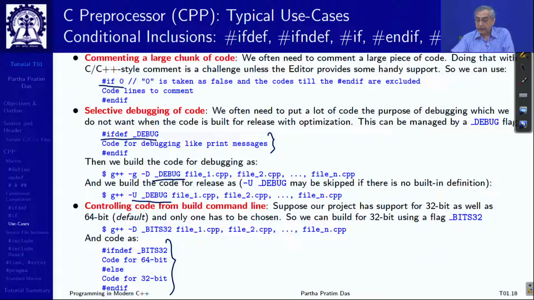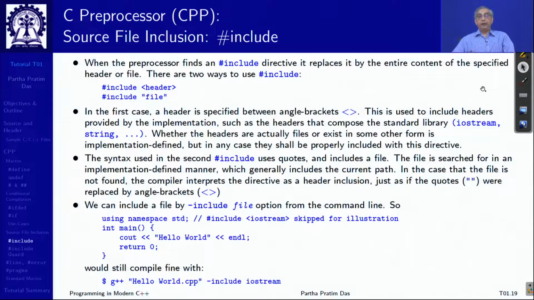Just try this out so that along with the programming, you also become comfortable in handling bigger and bigger code. Source file inclusion you already know, and I have already explained why there are two types of headers. So, that explanation is here. What the CPP does is, in place of the hash include, it will replace it with that entire file, and you will not be able to see the hash include.